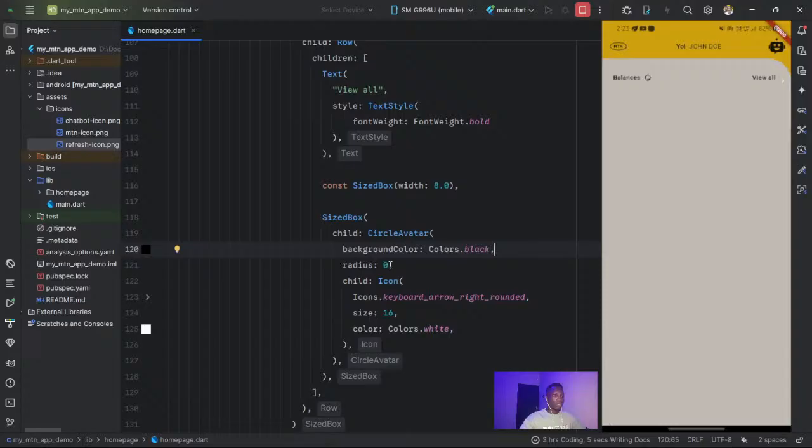And then, oh, did I do 0? Sorry. 16 seems to be very big. Then half of 16, which is 8. That is looking sweet.